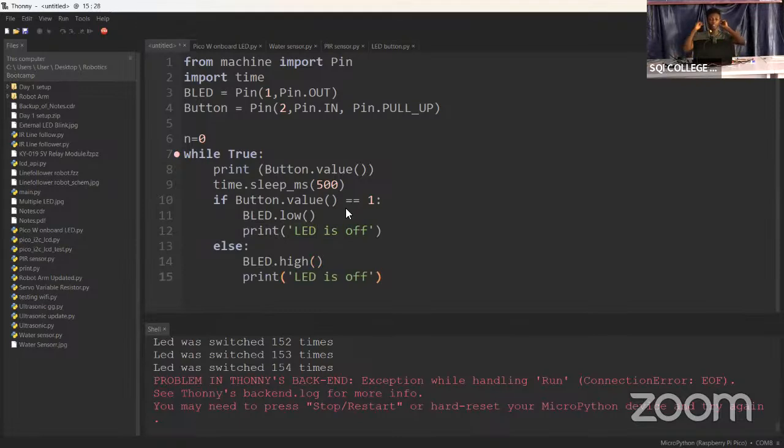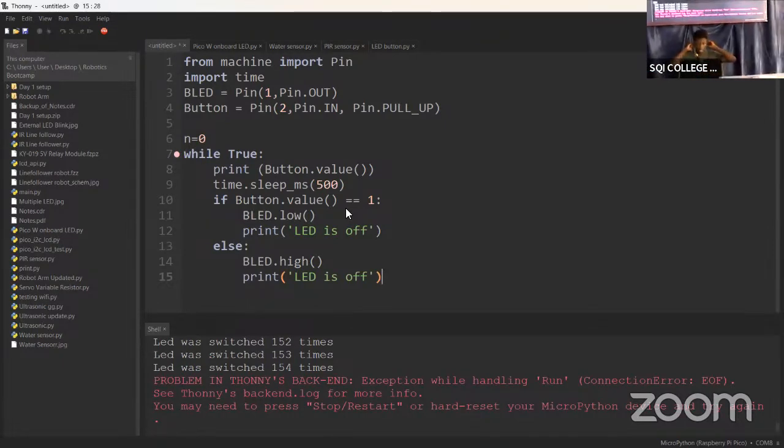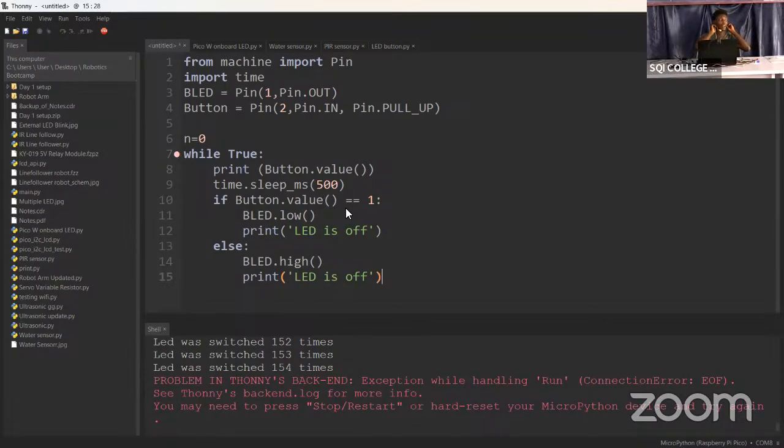All right, do we have this code? Yes, if my button value is giving me 1, it should still be switched off. When I press the button, the LED should come on. Run it and see if you have that function.